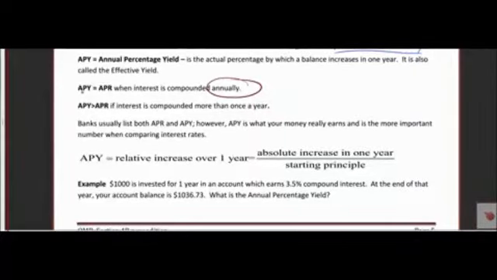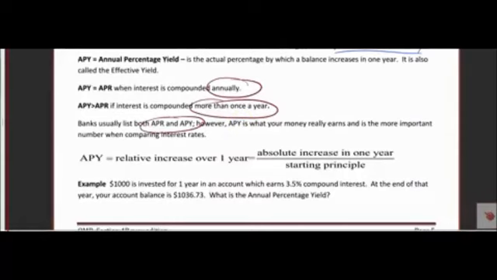So if it's done once a year, you earn the same that was advertised. However, if you compound that interest more than once a year, your annual percentage yield is actually larger than the quoted annual percentage rate. So, hey, if I'm earning more, I'd like to know. So, compounding more than once a year, the annual percentage yield is actually larger than the annual percentage rate. And again, the bank should list both APR and APY. But the APY is actually what your money really earns.